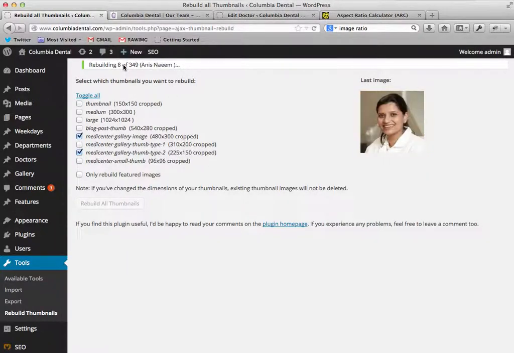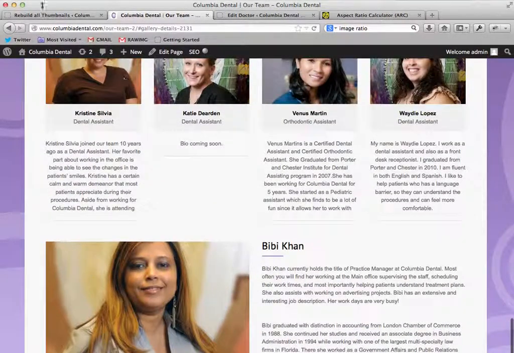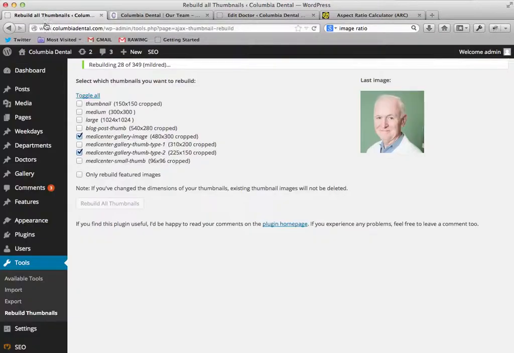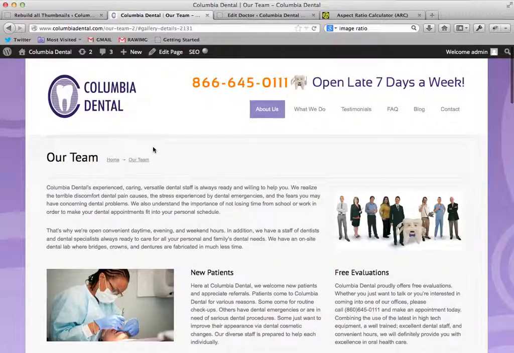Alright, so that's building a much bigger database. It's going to do all of the images on the site. So it should do what we're looking to do, and you should always wait until it gets done to go refresh. But you can do more than one thing at a time usually.